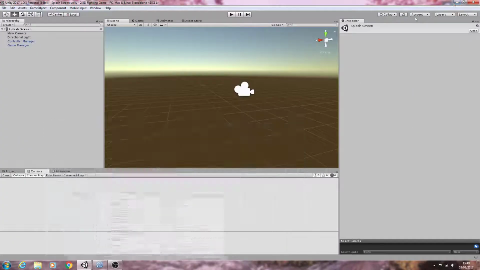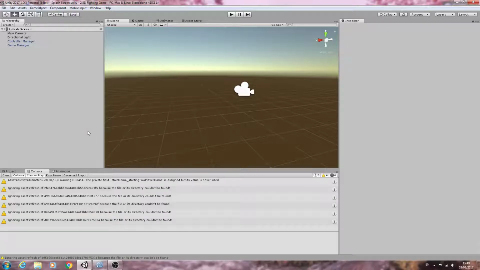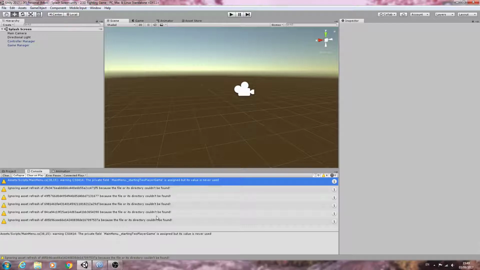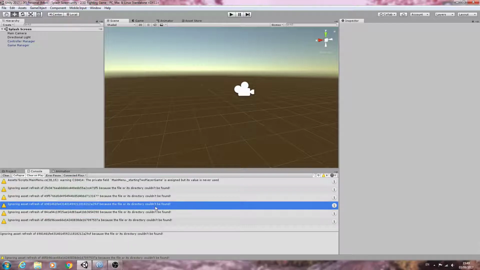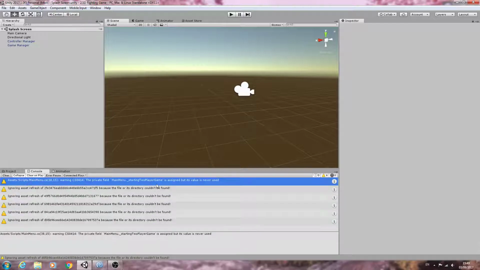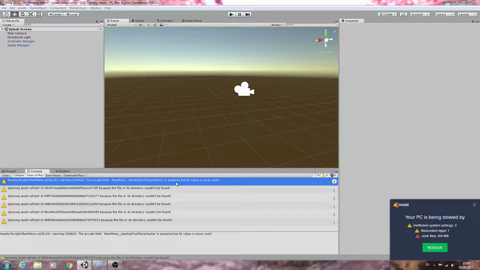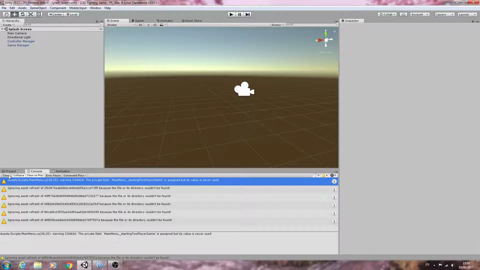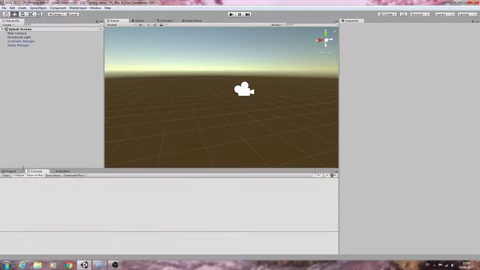And what we're going to do is downsize MonoDevelop. We'll wait for the script to recompile. Please don't worry about this error here. These are just being created since the update to Unity. This one, as I said, we're not actually going to be doing anything with starting to play a game until we've actually got something up and running first, and then we'll come back and we'll implement the code for the 2-player. But let's just clear that down.